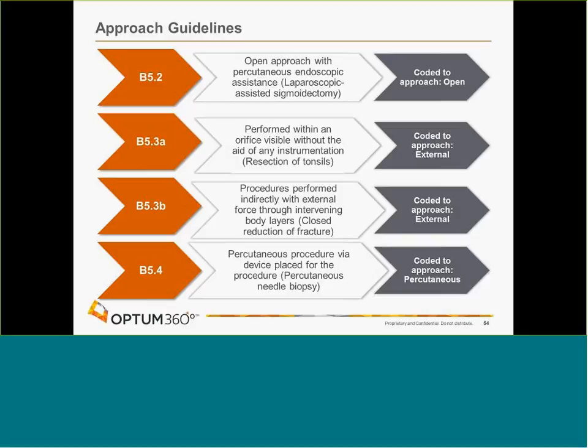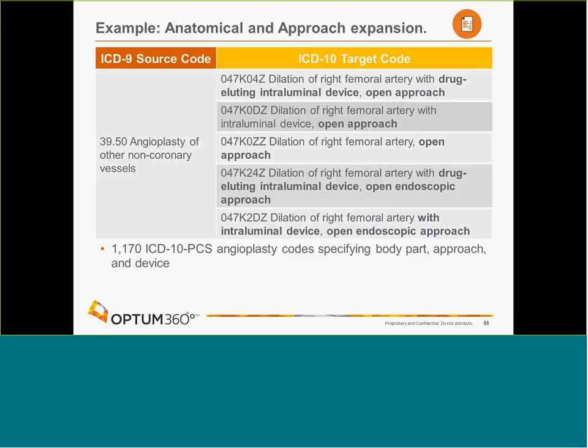Approaches are something that we have to look at. So the example here, a simple tonsillectomy would actually be an internal approach because you can get to it without any instrumentation and without any additional visualization. If you have a small incision, that's obviously percutaneous, and if there is an endoscope or some kind of instrumented visualization, that goes to percutaneous endoscopic or percutaneous with instrumentation. So the coders are going to have to know a lot to code procedures here, and don't underestimate how challenging this is going to be.